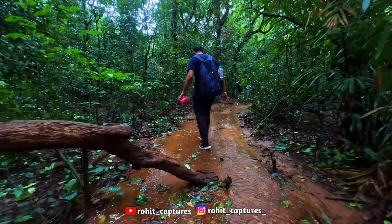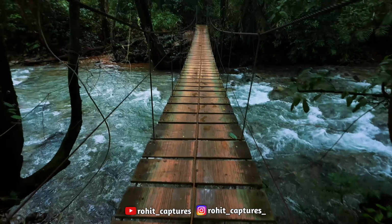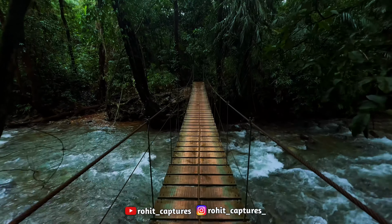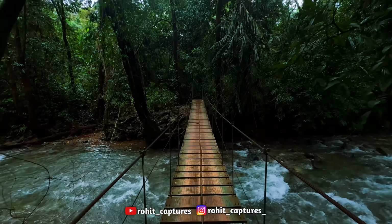Now before you start, you need to pay 327 rupees per person for the jungle entry fee and 300 per person for a guide. One guide usually takes 10 people together. If you go in sharing, others in your group may have different train timings. Because of that, you will be forced to return early according to their schedule, which means you end up coming back in the afternoon and then just waiting in your room until the 12:30 am train. A totally waste of time.